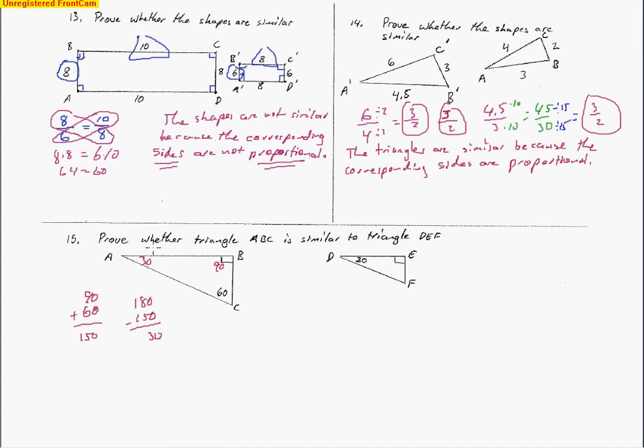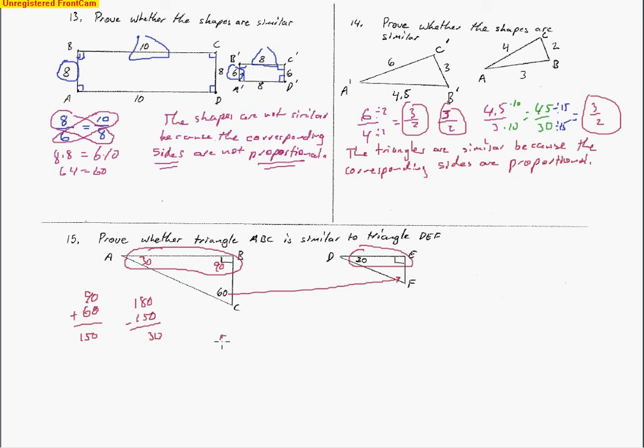Well, once I've got two angles that are the same, like this one's 30 and this one's 90, this one's 30 and this one's 90, I know this one has to be 60 degrees also. The reason is that they have to add to make 180. And 30 and 90 makes 120 plus 60 makes 180. So what we can say is, since the angles are the same and we're dealing with a triangle, that means we have similar figures. And so here's my phrase I'm going to say.